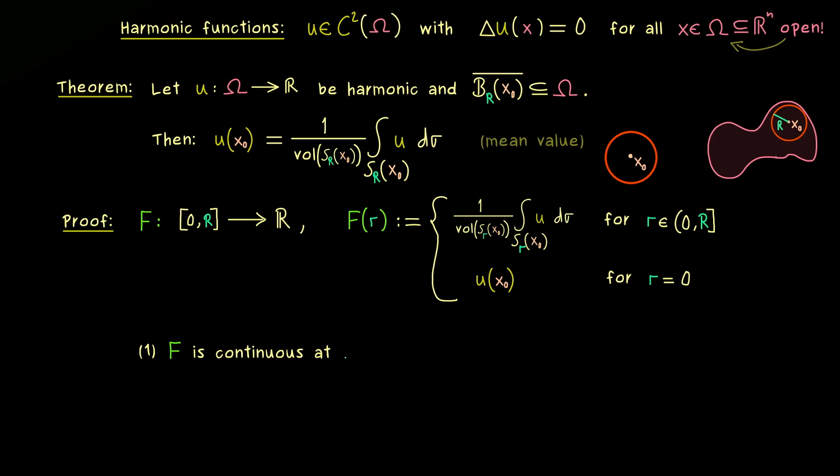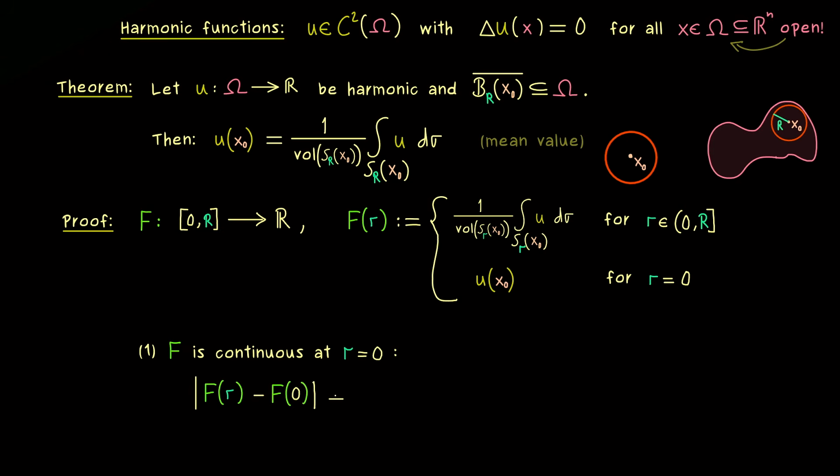And maybe the continuity is only really interesting at the origin, because for the other cases, it might be really obvious that we have continuity. If you don't see that directly, you will definitely believe it after the discussion of the next part. Therefore, let's first focus on showing the continuity at the origin. So we check the distance between f of r and f of 0.